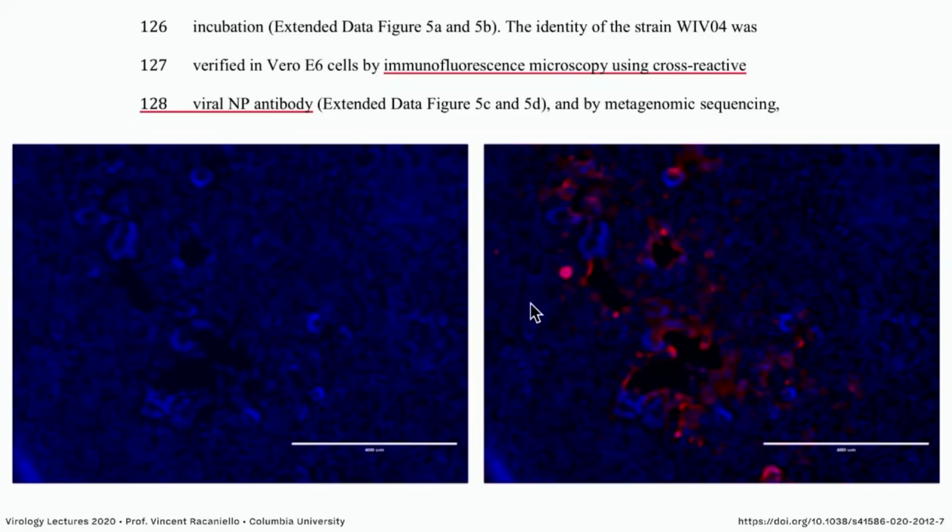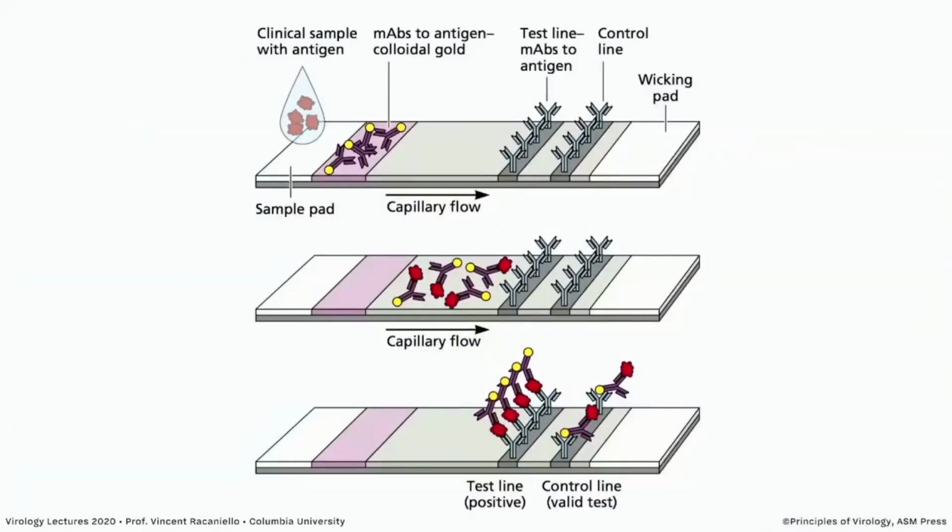And they took their infected cells and they permeabilized them so the antibody can get in, with methanol or some such substance. They add the antibody to NP, and then they add a second antibody with an indicator. And here you can see the indicator is fluorescing red, and it's showing you that these cells are infected. They're making the nucleoprotein. So a direct illustration of what I just showed you.